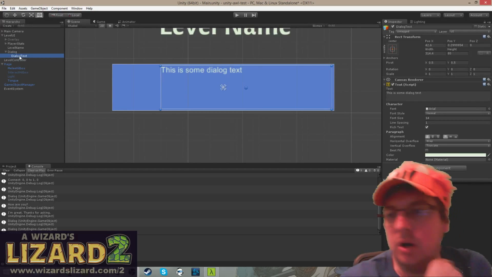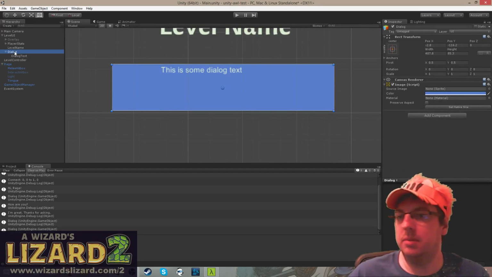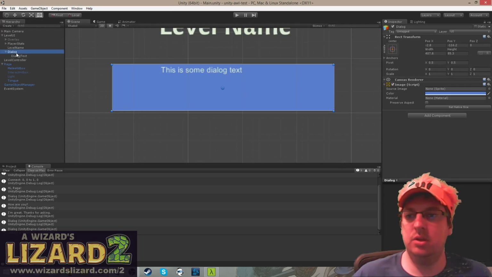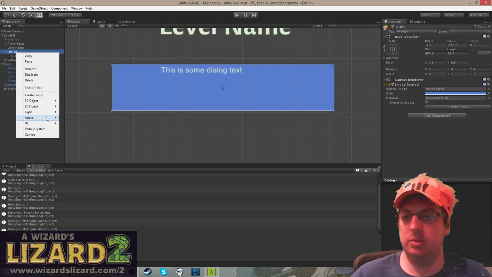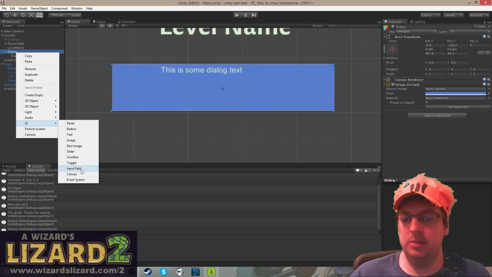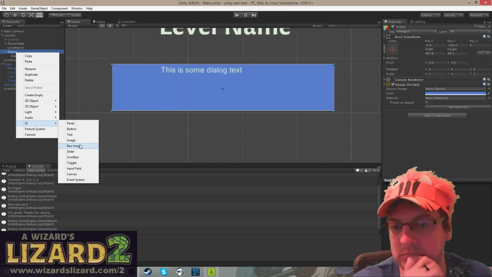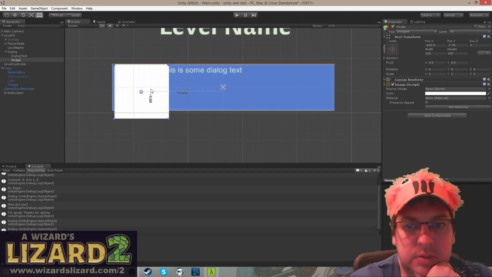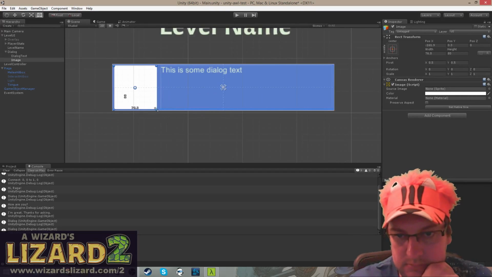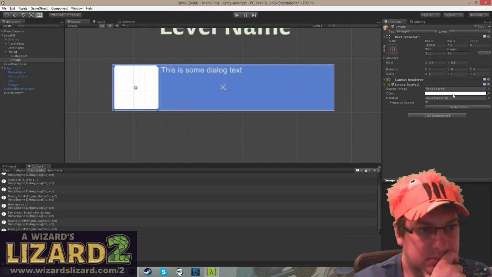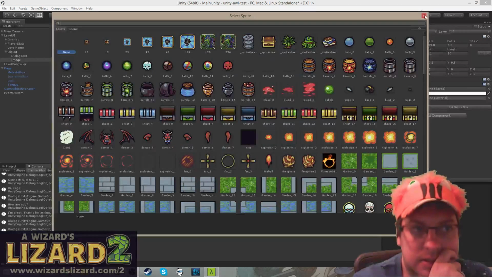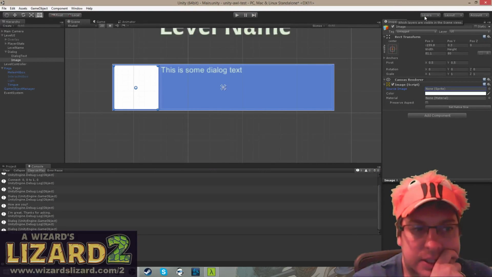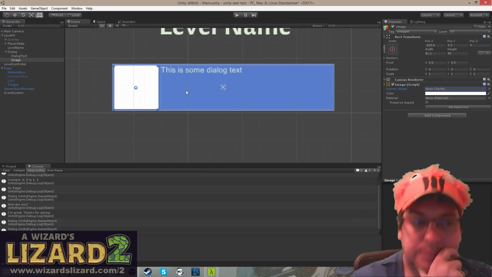And this is the interesting part where I'm not super comfortable with the Unity UI stuff, but essentially what I want is, I guess, an image. And I want that image to be, I guess you can use a sprite. Okay. So I can just set that to the sprite maybe? I don't know.